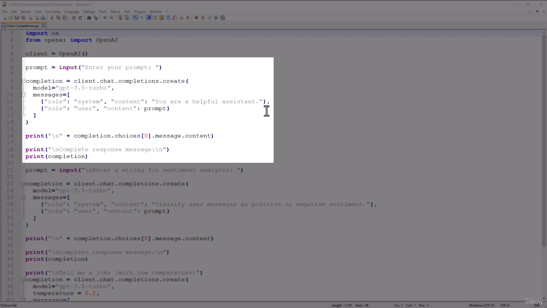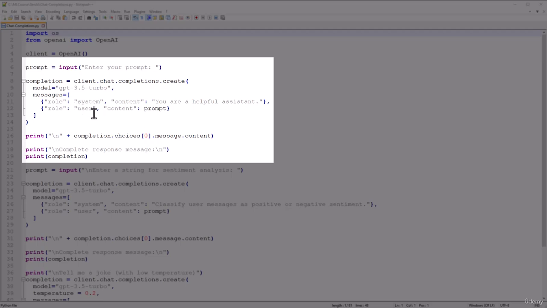In this example, we're just going to keep it simple. We'll say that the system role is just being told that you are a helpful assistant, which is kind of like the default role for ChatGPT operating in its normal mode, right? And then we'll pass in the actual prompt that was input under the user prompt there as well. So just two things, the system's being told it's an assistant, pretty general guidance, right? And then we just pass along whatever the user typed in.